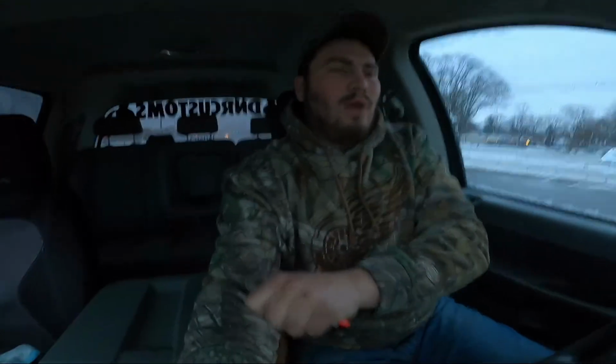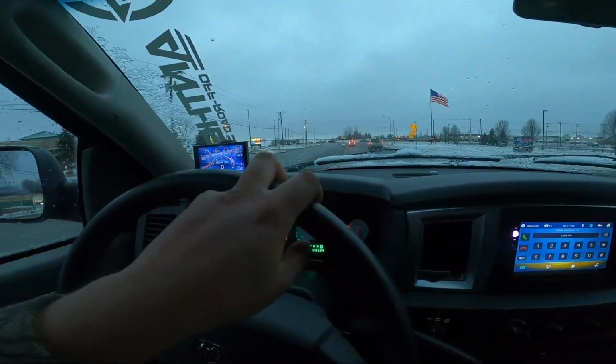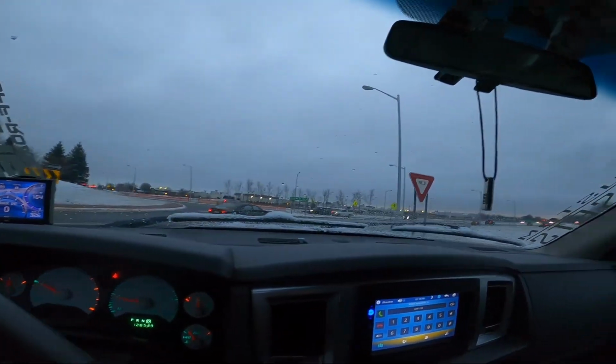Yeah, I'm satisfied with it for sure. Back there where we were going, the right side of the road is just completely destroyed. It's pothole after pothole and little mounds of tar and all kinds of stuff. Normally when I drive past that, I'm all over the freaking road, back and forth, trying to recover from that Grand Canyon jump in the middle of the road. So I let go of the wheel and went over it, and the wheel stayed straight. So I'm impressed. Like I said, I paid 50 bucks for this thing.